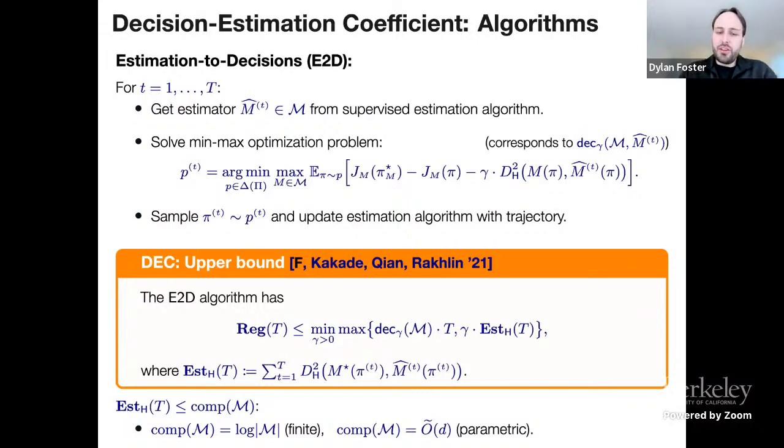The point is, this is achieving the same regret bound as in the previous slide, but the gamma term is scaled by this estimation error. Conceptually, this is saying, as long as this DEC is small, and as long as you can estimate well, you can achieve low regret. In particular, for classes of MDPs where you have bounded supervised estimation complexity, the DEC completely characterizes when sample efficient learning is possible. And to tie this back again, the SquareCB method we saw for contextual bandits, both the algorithm and the analysis, are actually special cases of this result.